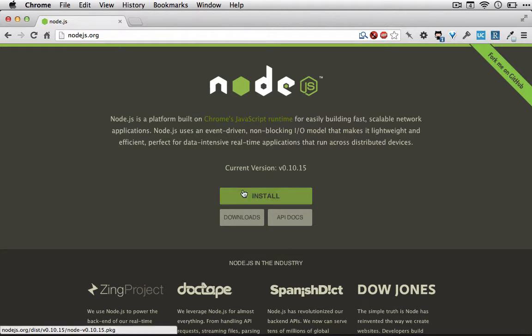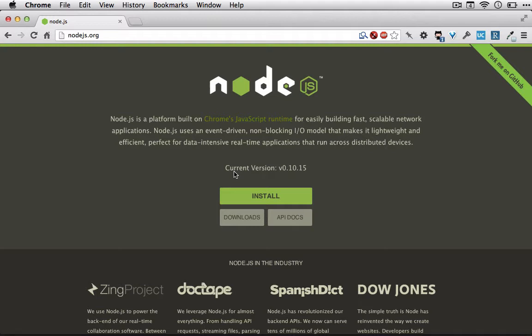Node.js has an installer for Windows and for Mac, so regardless of which operating system you're on, when you hit this install button here, it will download the relevant one for your system. And once that's downloaded, all you should have to do is load it up and run it. Now the Node.js installer does come with NPM, the package manager, installed with it as well, so it's just one download. You don't need to download something else. If you have installed Node in the past, you may have had to download NPM manually. However, now it's bundled in with the Node.js installer for easier installation.